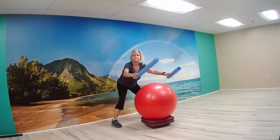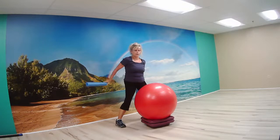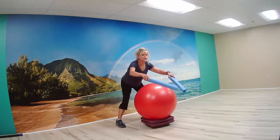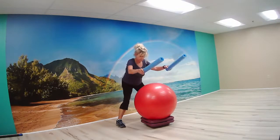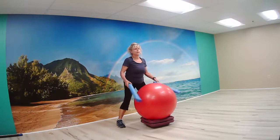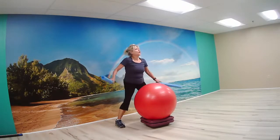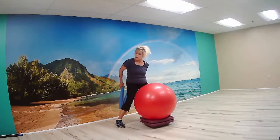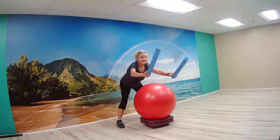Now just stay front. Good. Now side to the ball. Behind your back. Sides. Now the front. Feet? Just refine feet, no worries. Now listen, just front of the ball. Click behind you.